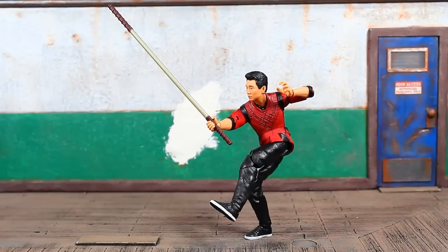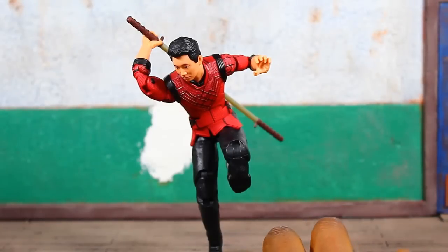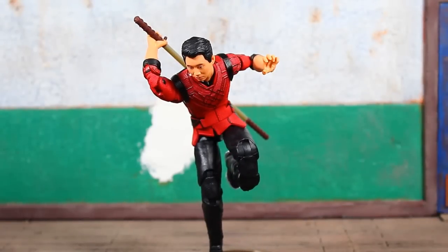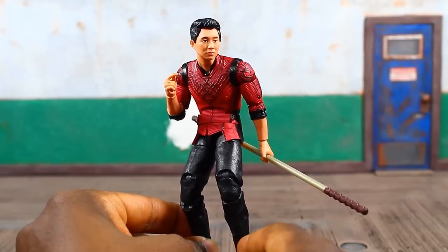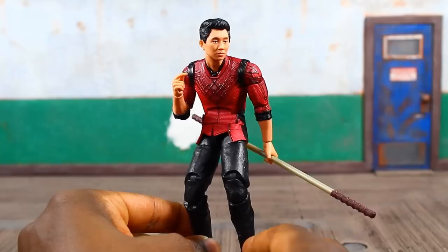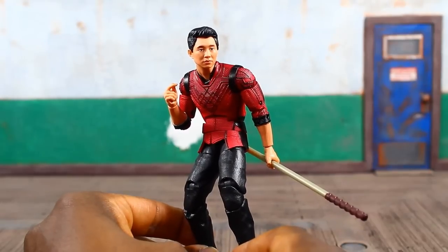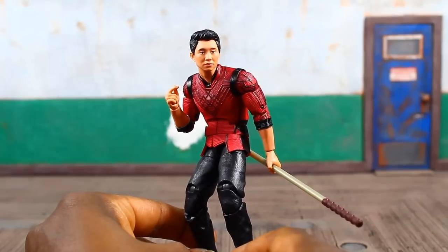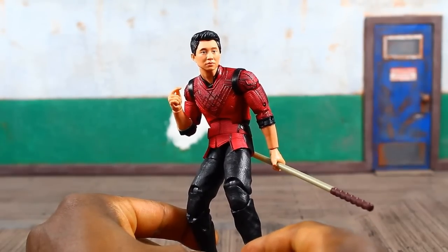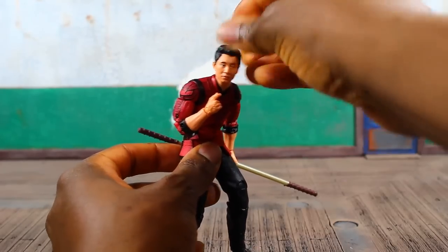The staff seems to have a handle on both sides and appears longer than a typical bo staff. I'm glad they included some weapons since he's proficient in all types of weaponry. I think we really needed another dynamic head sculpt for this guy. It's possible those aren't handles on the ends — maybe he's supposed to hold it in the middle and strike with the sides. It's a shame he wasn't included with any fists; we needed at least two more sets of hands plus a set of flat open palms.